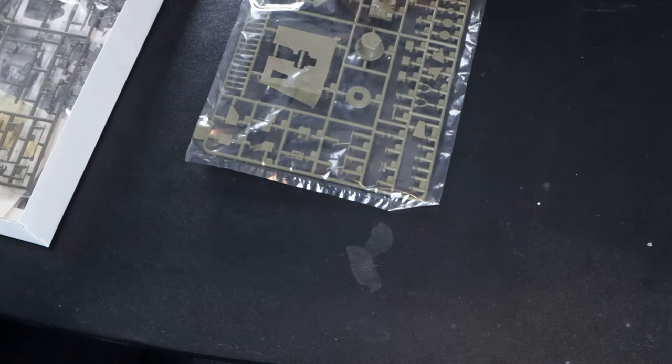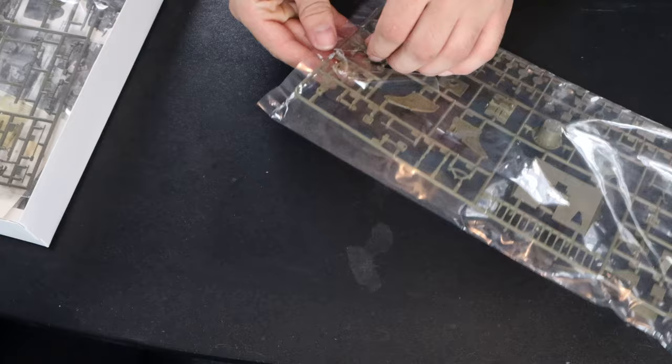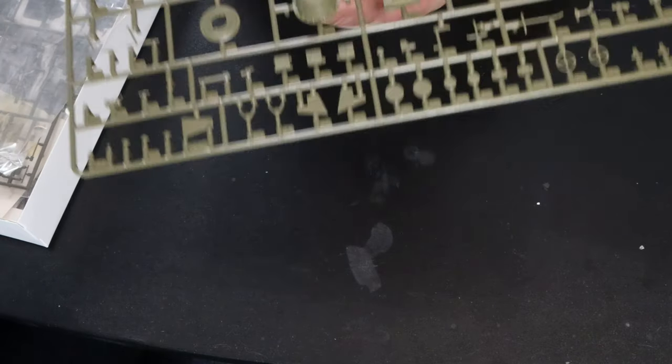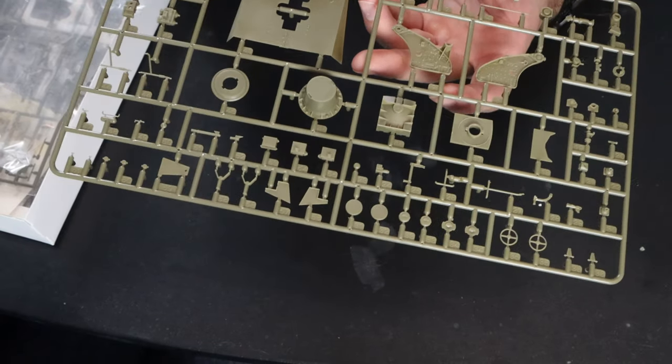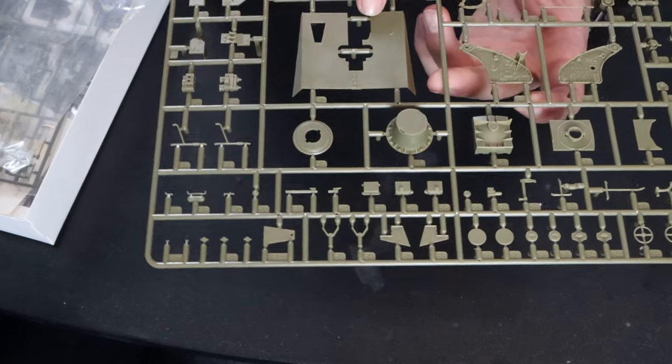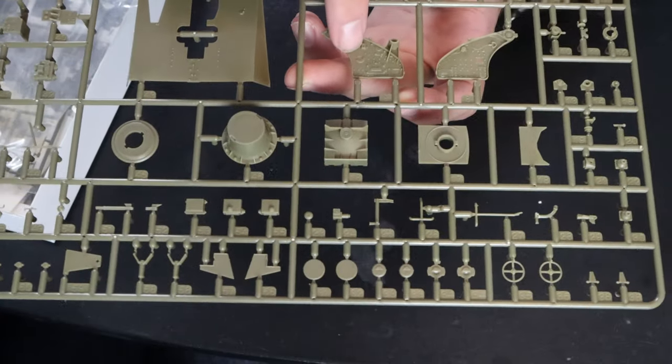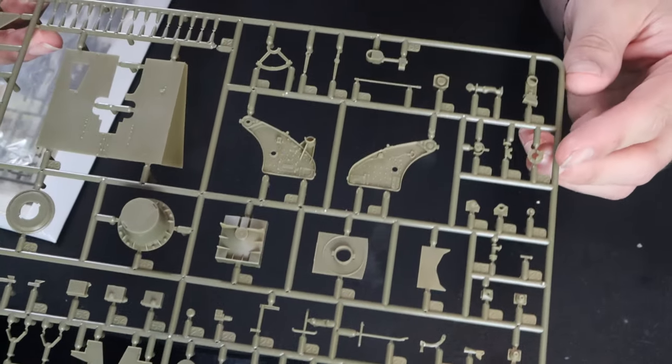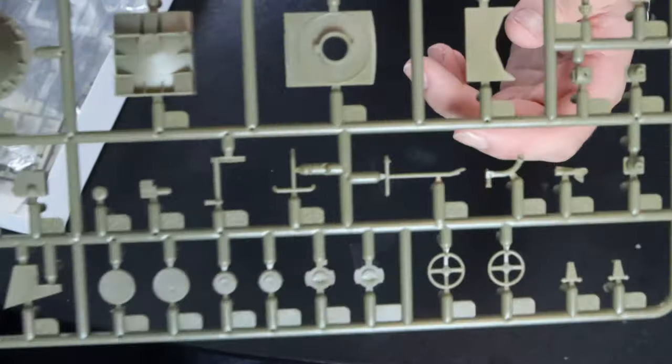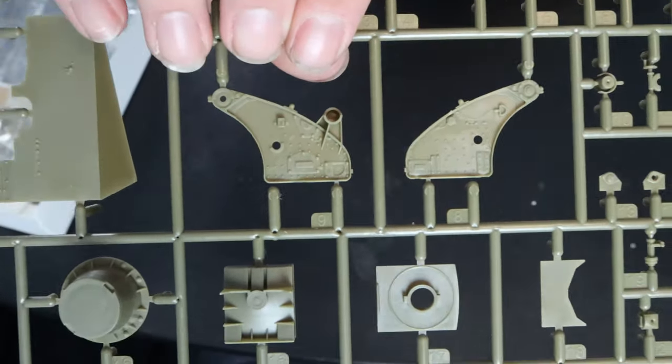The next sprue here has a lot of the larger parts. You can show the model with the shield, and I assume these are all the little butterfly-like knobs to put it on there. There's some support plates over here. I assume that's like the main pivot point, like the side arms of it. Let's do a quick general overview. Because like I said again, I mean you can see detail on those there, but it's just not the sharpest.